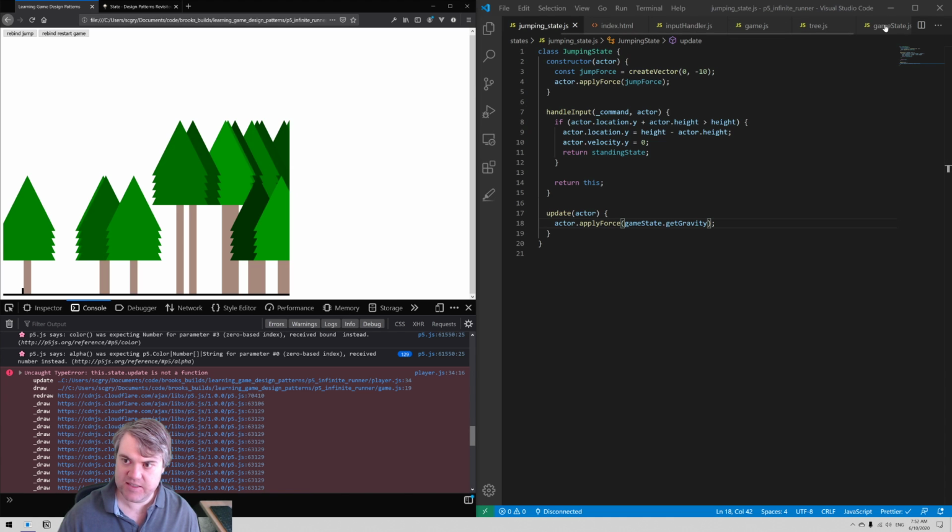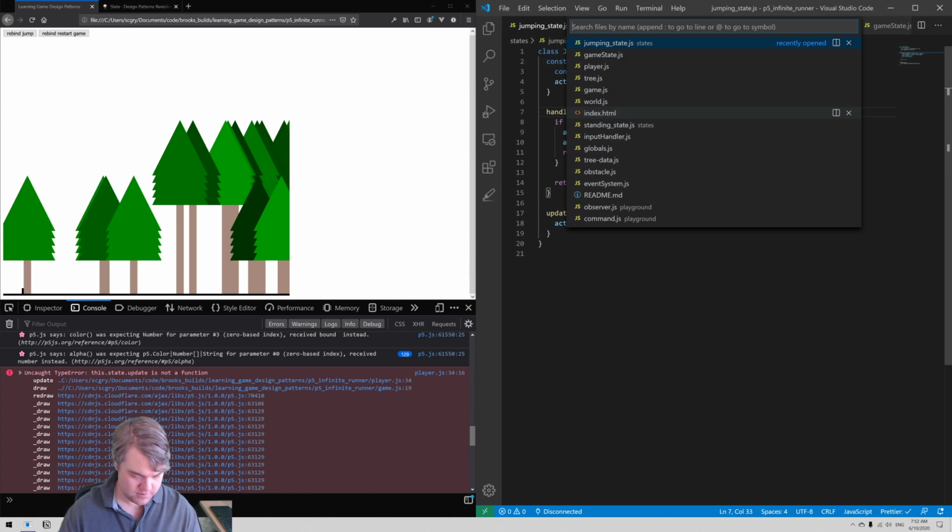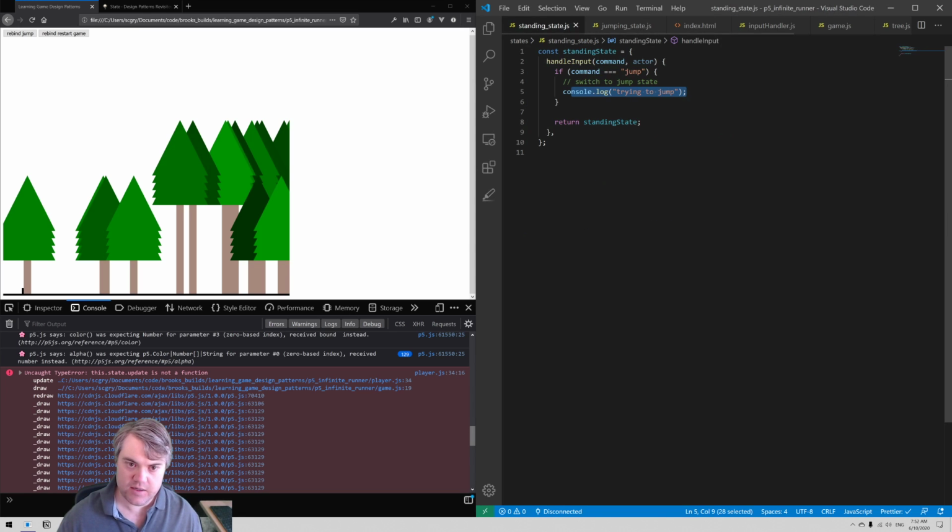Wait, in our standing... right. Oh, because we had switched over. So I need an update function. So I do need an update function for it to handle stuff, but at least not throw an error.